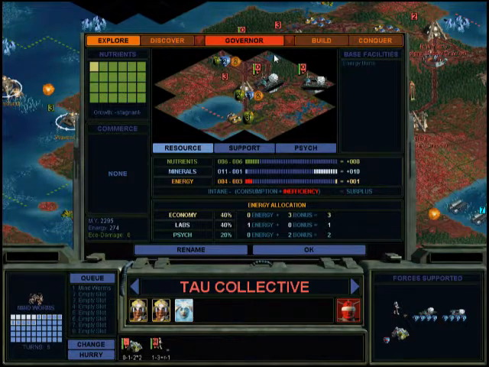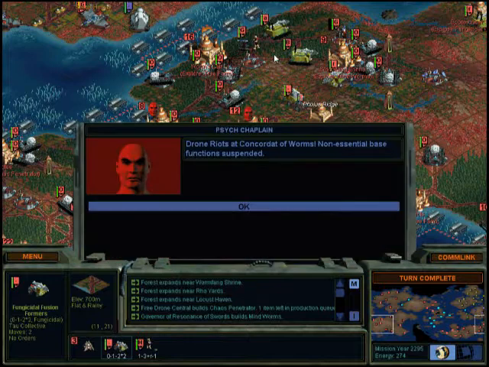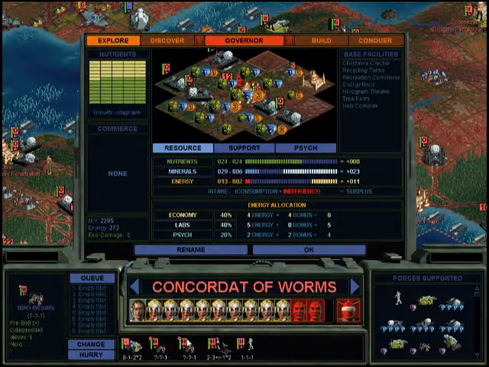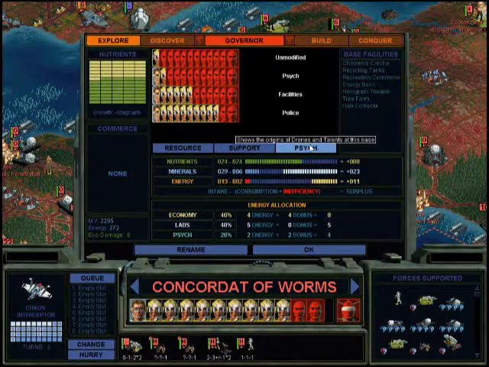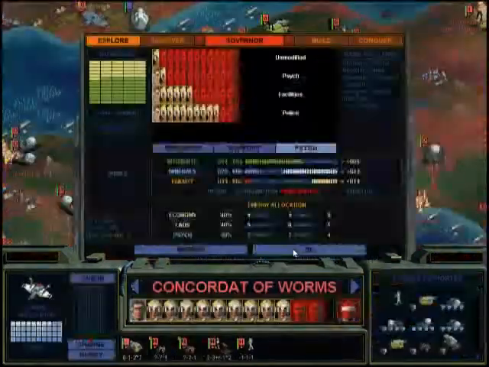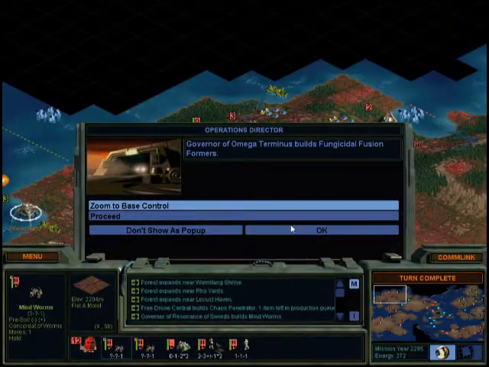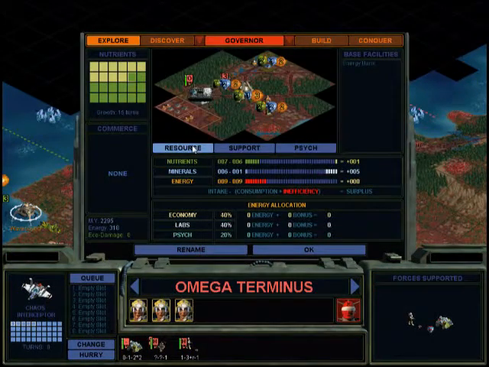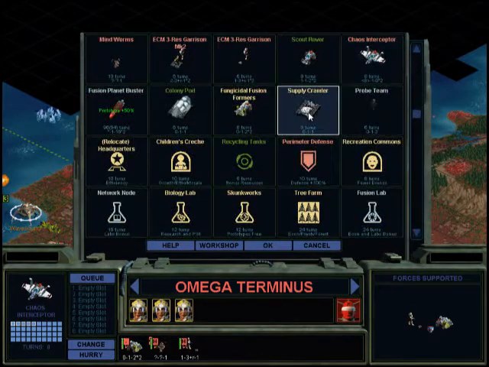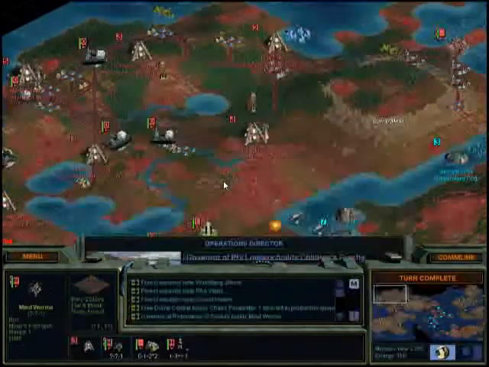I'm not too worried. You get your production regardless of how happy you are. Well, that's unhappy even though it's got two mind worms. Look at that, doing its job. Whoops. Can't forget about that. Fungicidal fusion formers. There's the fly crawler. And then maybe another one.